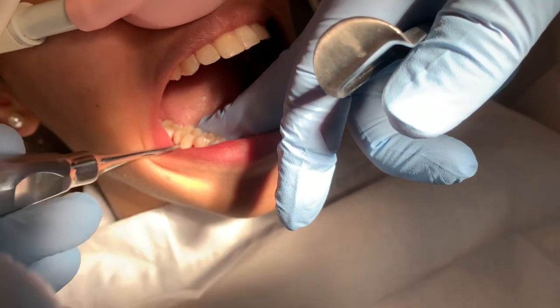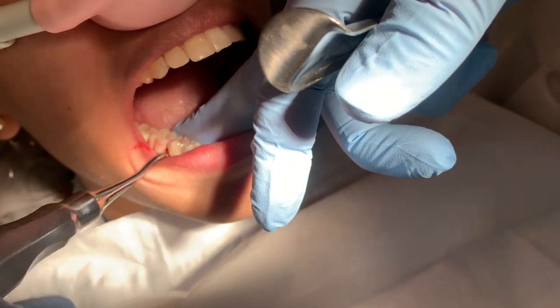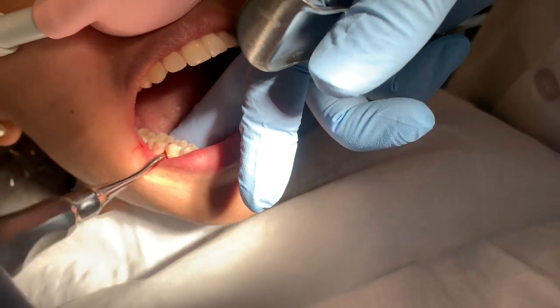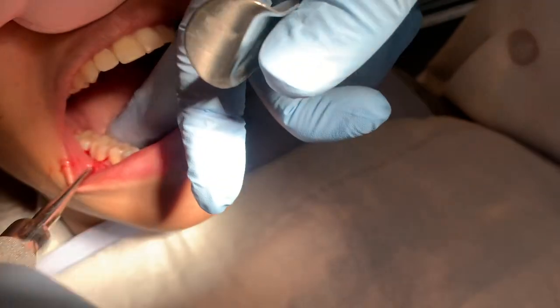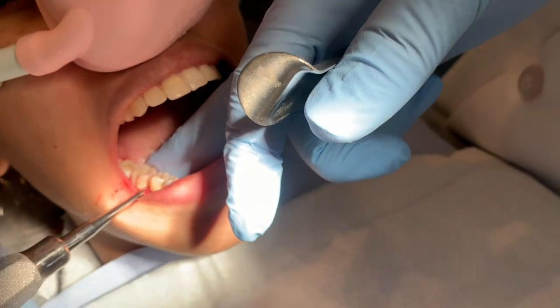Does that hurt at all? Mm-mm. You'll feel the pressure of me wiggling, right? But you don't feel any deep down pain. Okay. Does seem to be moving pretty well. You want to kind of go slowly and steadily. Ease it out.